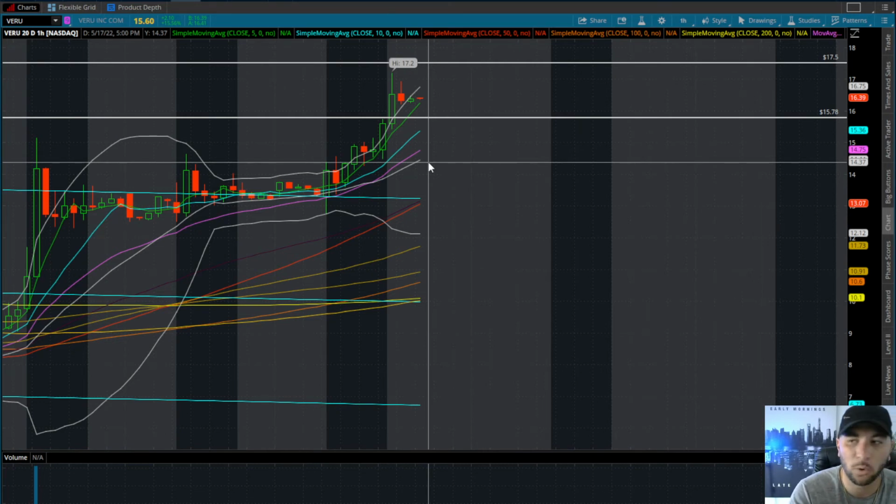So any sort of pullback tomorrow into the $15 or $14 area is definitely going to be a scoop and hold. Where you would want to consider getting out of this trade is if we start to work below and build under 14. Under 14 definitely has room to 13. That would be your max pain, $13. That's the 50-day moving average as well as a linear regression channel 50 demand zone on the 1 hour time frame. Anything below that is a break of trend. But as of now, we are trending higher. This stock does look like it wants to test 17.50 and beyond.